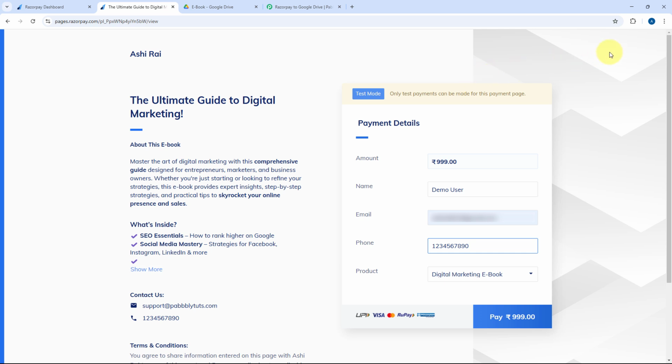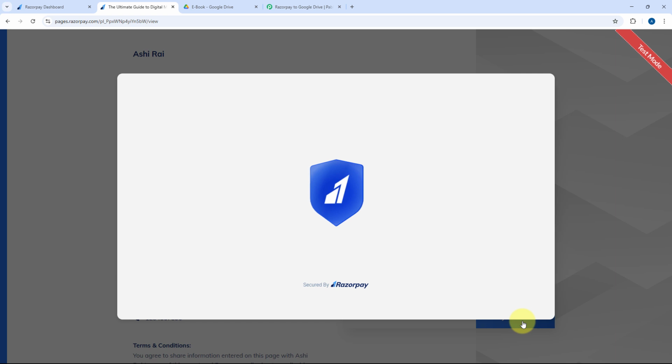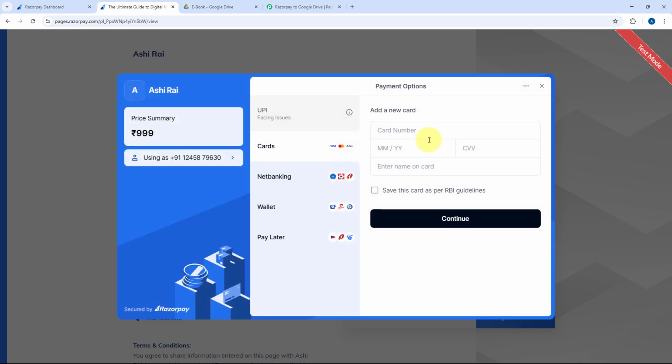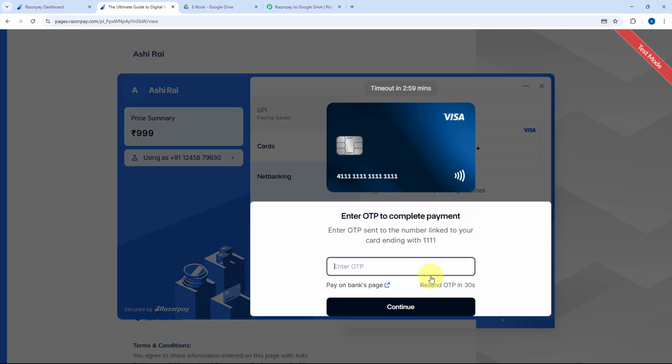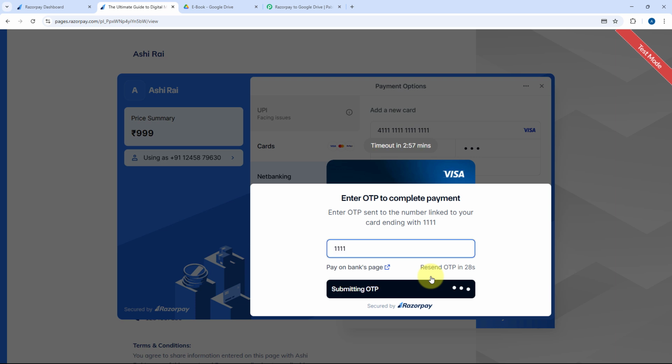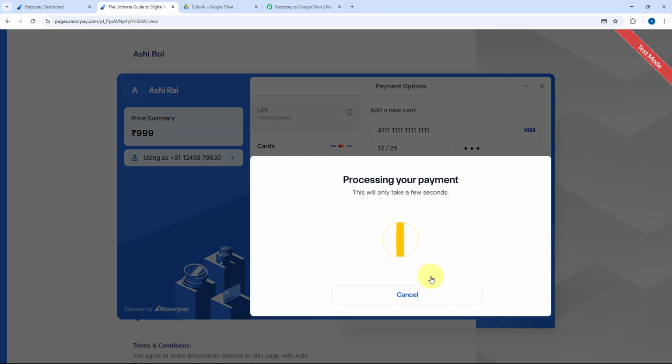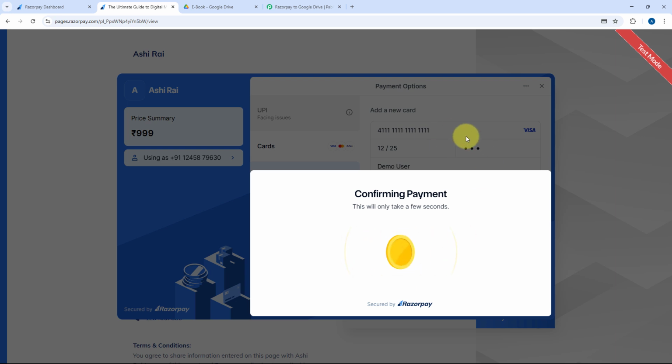So in this way, on this payment page, we have entered the details of a dummy customer. Now, because I'm in the test mode of Razorpay, I will be making a test payment over here to capture the new payment's response inside Pabbly Connect. So let me just enter the test card details. This is the date, this is the CVV, demo user. This is the name. Let's click on continue. And it is done. Just now, using a test card, we made a payment on our Razorpay payment page.